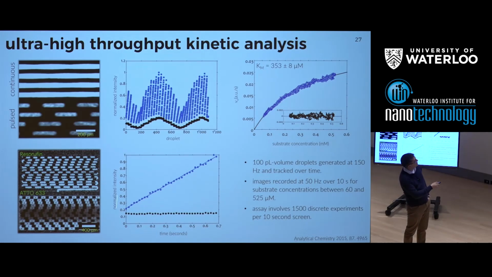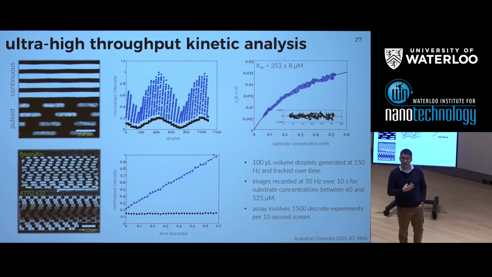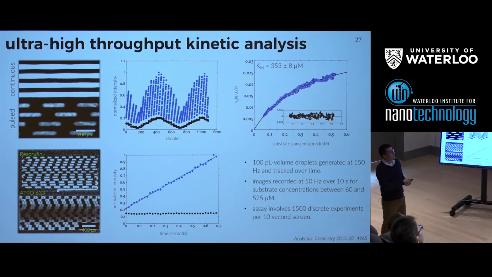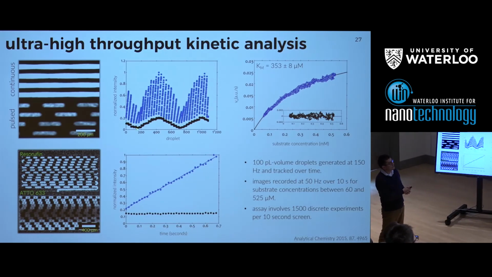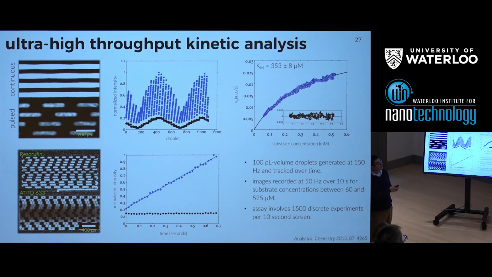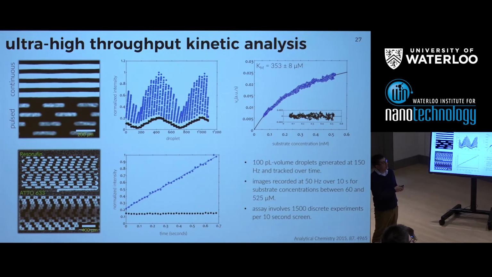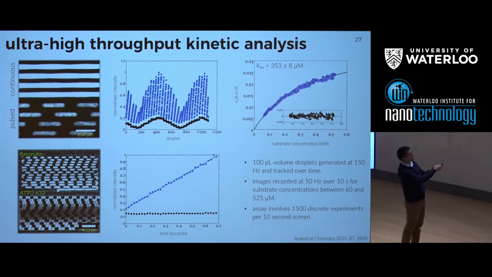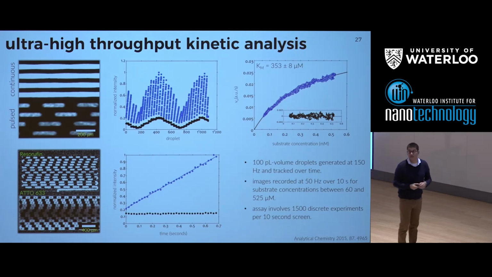If you ignore this, because this is just some detail on how we extract the information, look at our kinetic analysis here. This is another beautiful feature of this system. We formed a varying concentration profile of our substrate, which we report through our barcode. And all these blue lines, or envelopes, give us the kinetic information following the product. If I look in a single droplet at different times, my barcode signal is constant because that's reporting what we started with. The product is increasing, and from this data I can immediately generate my Michaelis curve.